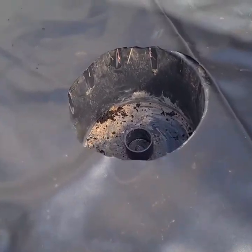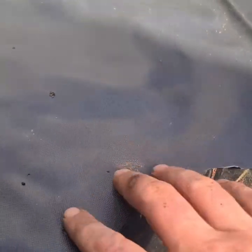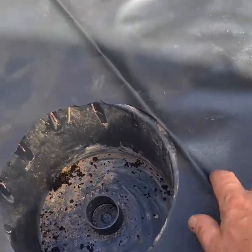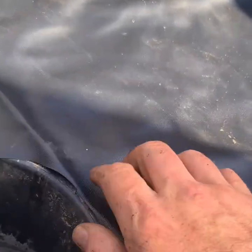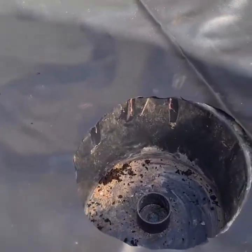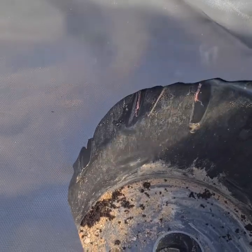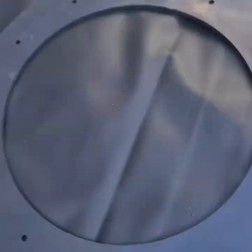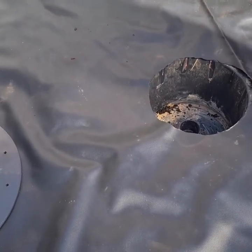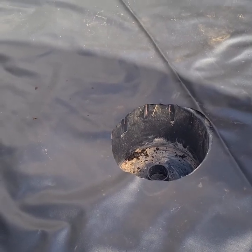Hello guys, welcome back. So I've banged a bit of chalk on the inside of this so I can find me screw holes. A clue how this is going to work. Well, yeah, so a bit of gold label on the inside and a bead on the top, wang that on, screw her in, should be a job, should be a good one. I don't know, we'll see guys, see you shortly.